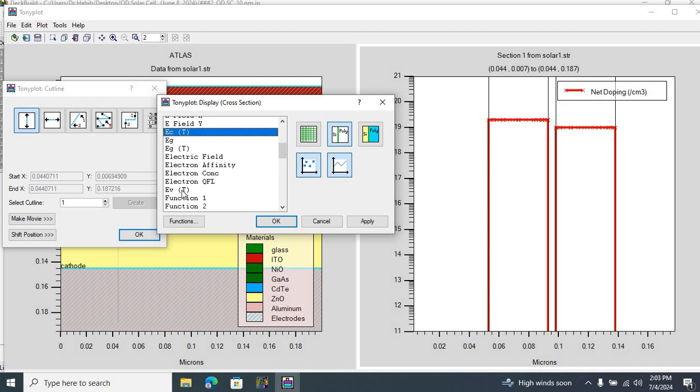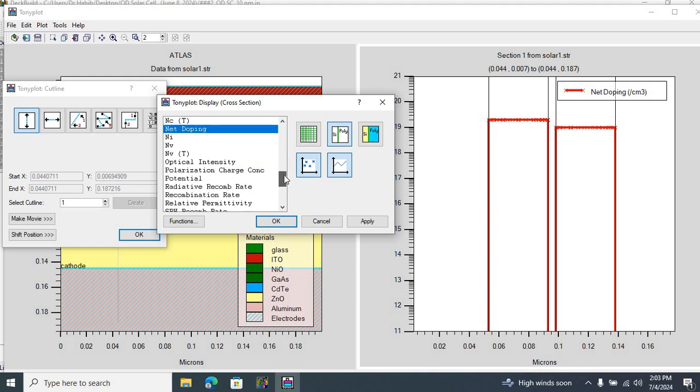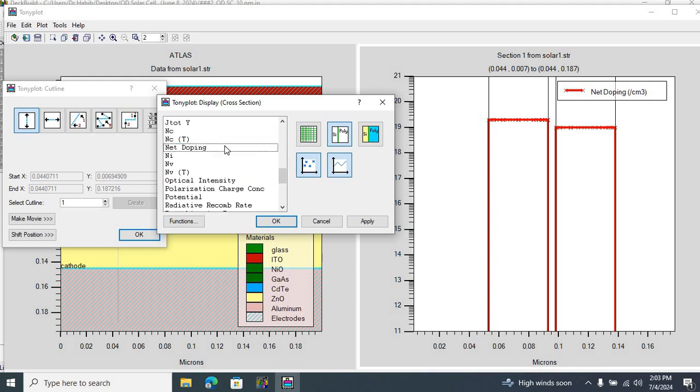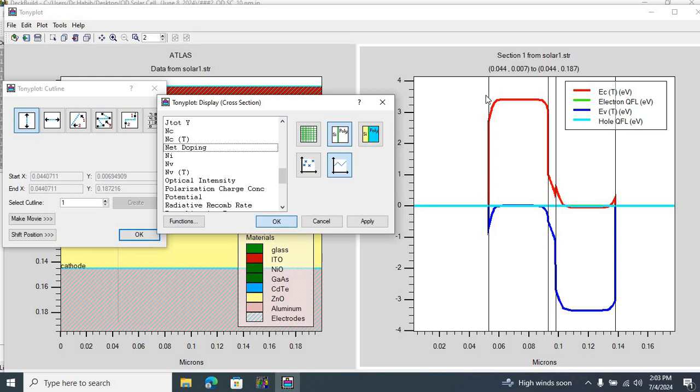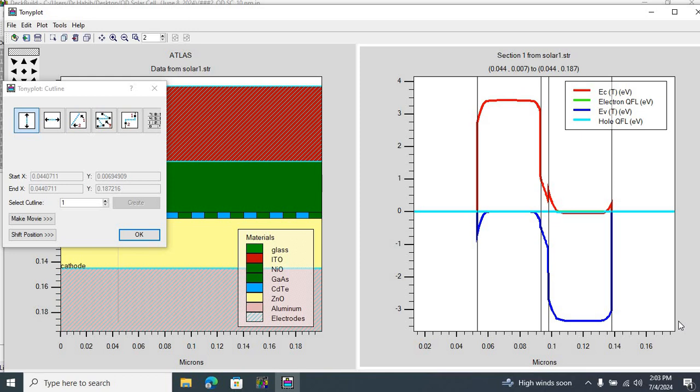So we click on EC of T, EV of T, electron quasi-Fermi level, and similarly hole quasi-Fermi level, and uncheck net doping. So here is our energy band diagram for this entire structure under thermal equilibrium.